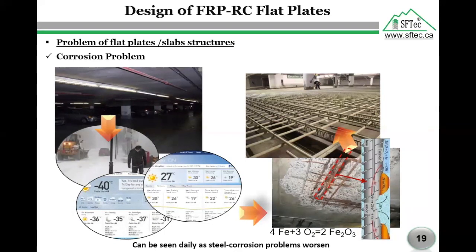The question now: are we going to follow the flexural design philosophy and procedure as with the steel bars? The answer is yes. We will use the flexural theory and procedure as in steel, but after adapting these equations to include the mechanical properties of FRP bars instead of steel. These equations exist now in the recently published FRP codes and design guidelines in North America and all over the world. In the next slides, we will learn how to do that in detail.